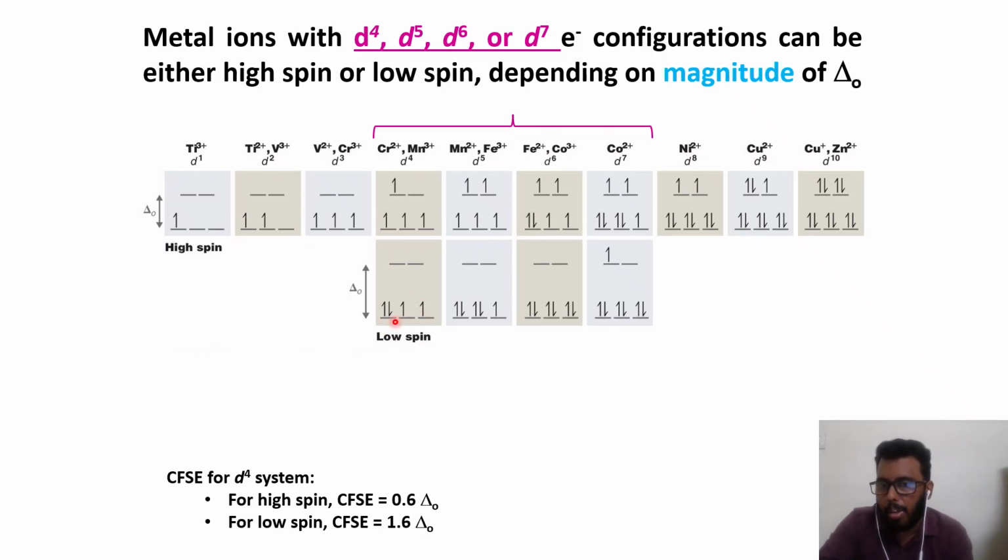So that the fourth electron cannot jump to Eg. Where will it go? T2g1. So how many unpaired electrons do you have? 2. Whereas in the case of a weak field ligand, the gap is small. Gap small means you can jump easily to the Eg. So you will get 4 unpaired electrons.